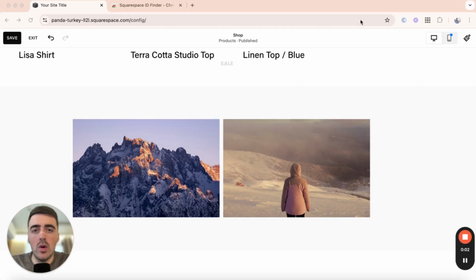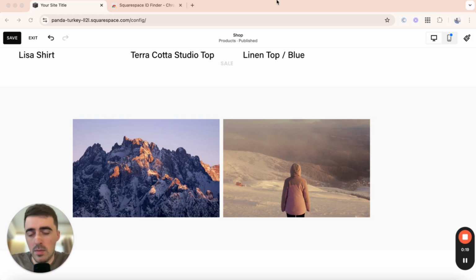In this video, I'm going to show you how to make an image change on hover in Squarespace. It's pretty easy, but unfortunately Squarespace have made it more difficult than it needed to be. So to make it happen, we need to use some code, and you also need to download an extension on your Chrome browser, both of which are free, and you can find them down in the description of this video.